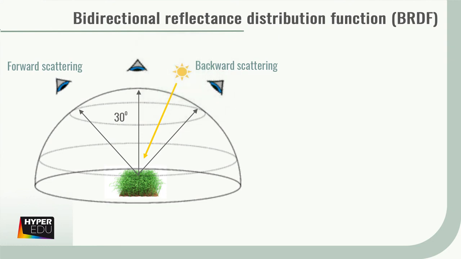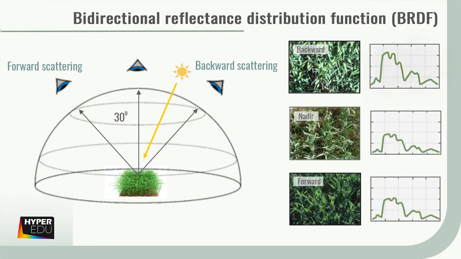The BRDF of a vegetation stand has a forward scattering area and a backward scattering area. Forward scattering is observed against the direction of illumination, and backward scattering with the direction of illumination. Therefore, the reflection in the backward scattering area is always stronger than in the forward scattering area. The BRDF is a very important source of information and enables two main applications. Firstly, it is used to correct viewing and illumination angle effects that often occur in case of multitemporal imaging. On the other hand, characteristic BRDF properties can also be used to better separate classes.